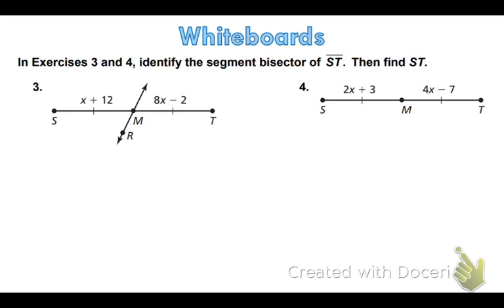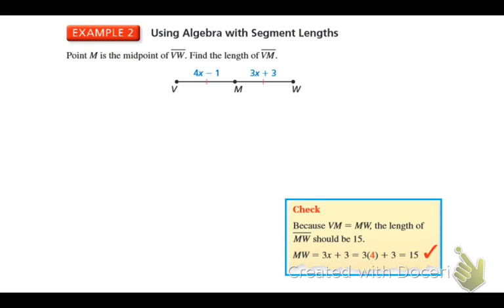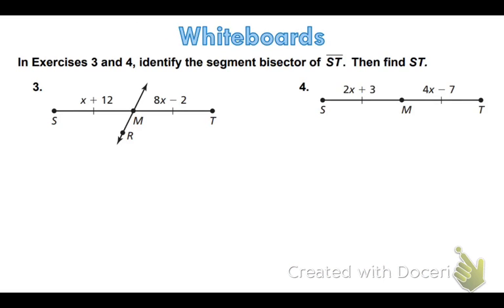It's the whole line. The last problem asked for VM, which was only half the line. So we plugged it in and we were done. The one that you're going to do, a lot of you are going to plug it in and then raise your board like that's the answer. But it's not the answer. I need the entire line. That make sense? So don't just plug it into one piece. You need to plug it into both. Okay? So you're going to do one problem at a time on your paper. Begin.